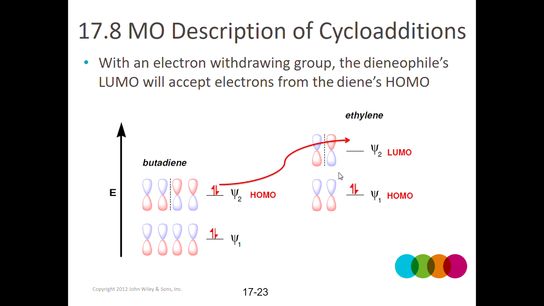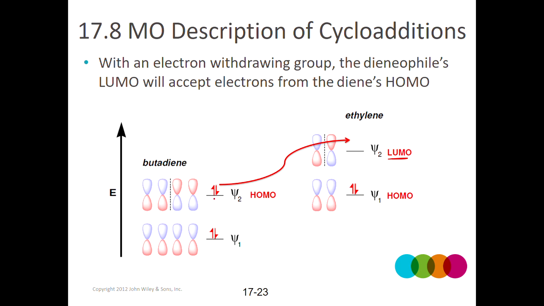And so we can think of the dienophile attracting electrons from the highest energy occupied molecular orbital of the diene into the lowest energy unoccupied molecular orbital of the dienophile. It's not a transfer, it's going to be an overlap and those electrons are going to be shared, but that's really what we're thinking about. If the LUMO is much higher in energy than this HOMO, it's not going to be favorable. Why would the electrons want to go into a much higher energy orbital? That's not going to happen often because it's going to require a lot of activation energy to push those electrons out from their nucleus into a higher energy orbital.